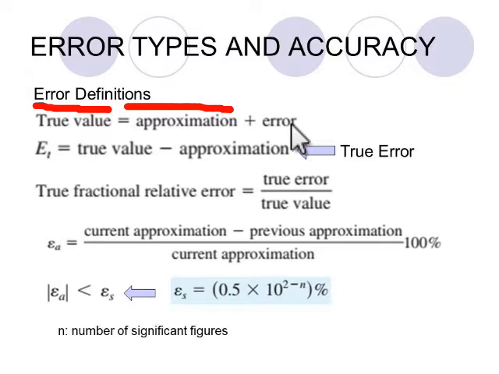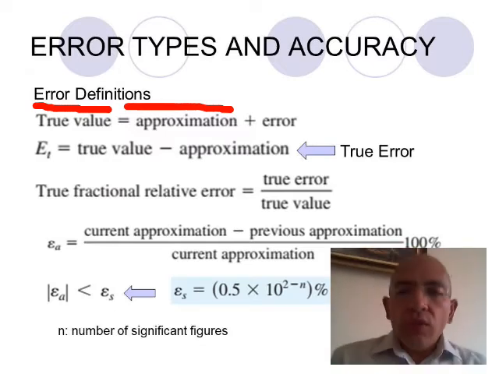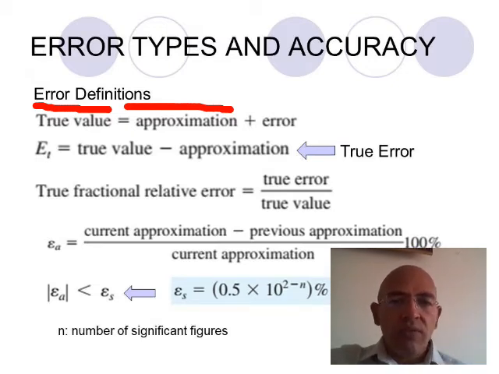Now, first thing is the true error. True error is the difference between the true value and the approximated value, because we are making approximations. And of course, this is one way of expressing error, but this may falsify you because it may be different when the values are very large. Okay, so just think that you are dealing with numbers on the order of 1 million.